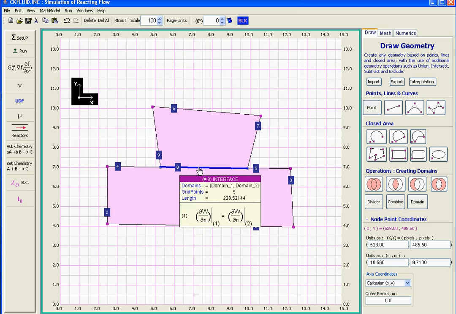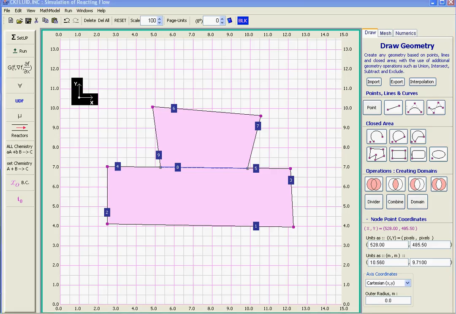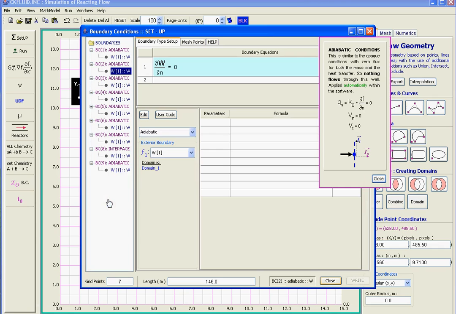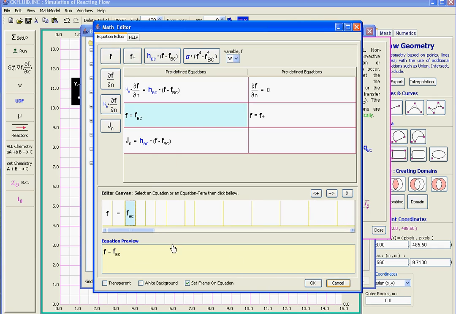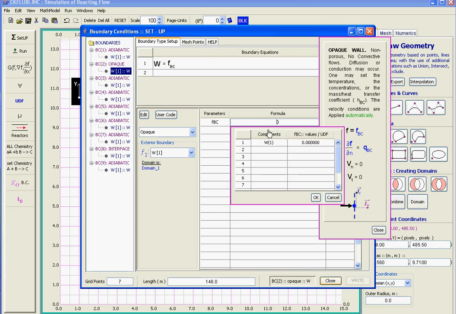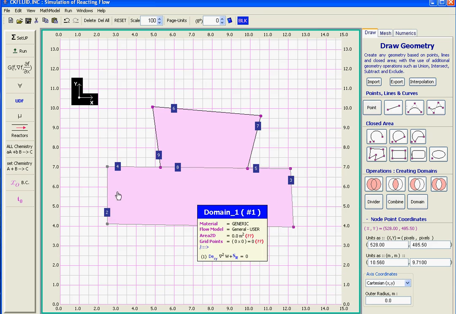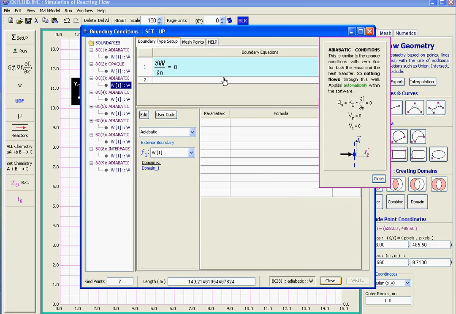Then we set up the values on each of the sides. So here we're using values of 1. Let's use 1 here, 1 and 0 there. So here we set opaque again, and then select that, and then we put the value of 1. We can change it from there, close. So all the sides have numbers on them, so we can just change them from within the box if we know the numbers of each of them.